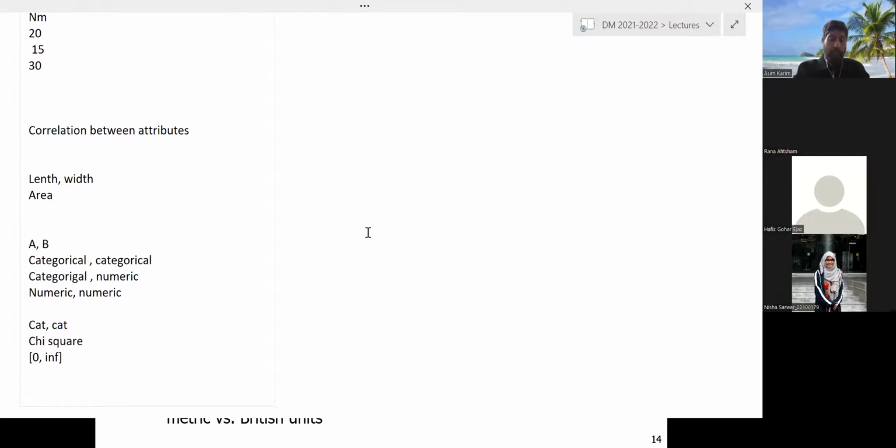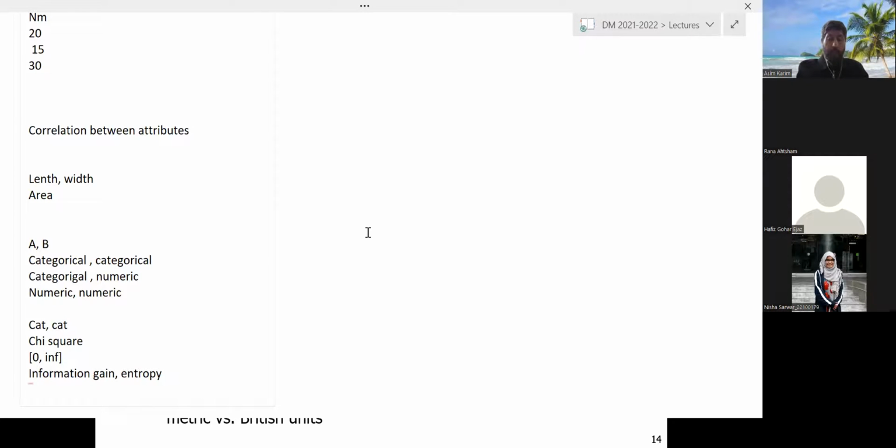You can also use other measures for categorical, categorical. For example, you can use information gain, which is also similar to entropy. You must have heard these names before elsewhere.